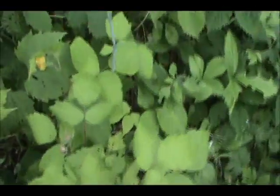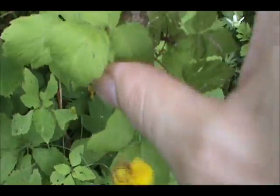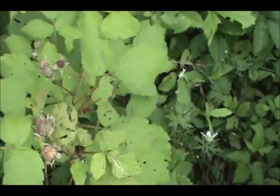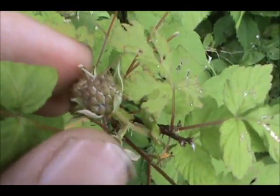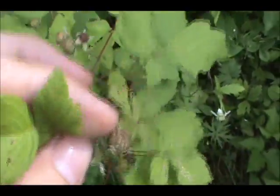And then moving on through these birdberry bushes. Right here. Oh. And right here I have some raspberries growing. They're pretty easy to identify. Of course, you got the thorns. And you can tell they're raspberries because you can see they're going to be conglomerate berries, which means a big berry made up of little tiny ones. And any conglomerate berry you can eat. They're all good. These of course aren't ready yet, but I'll love to eat them later.